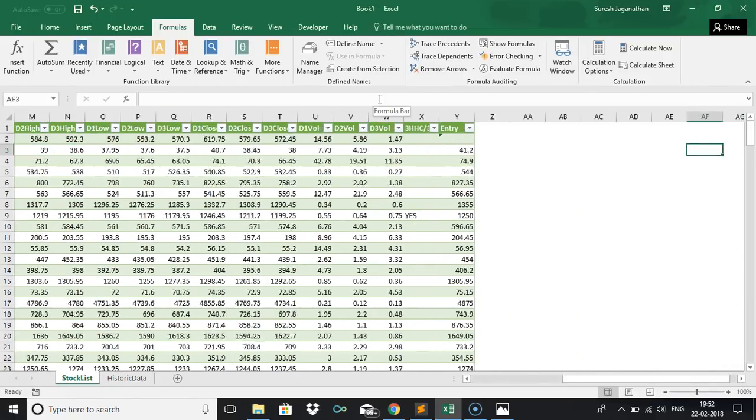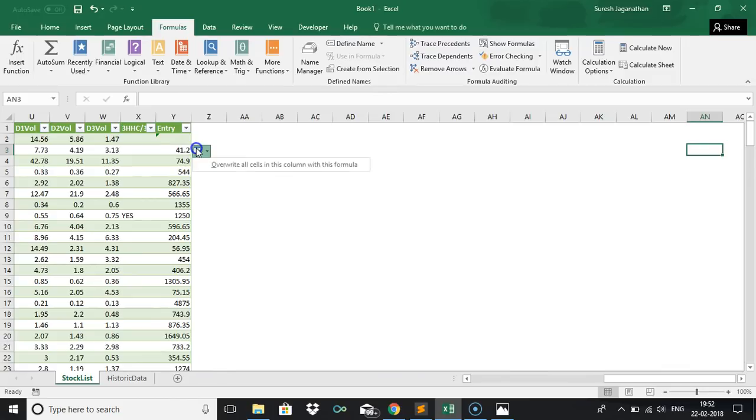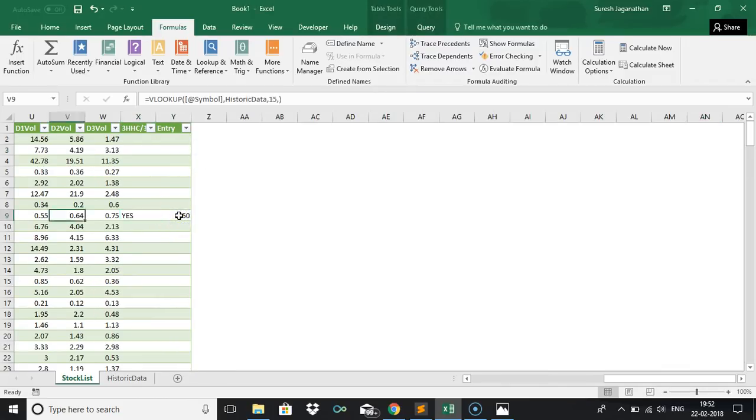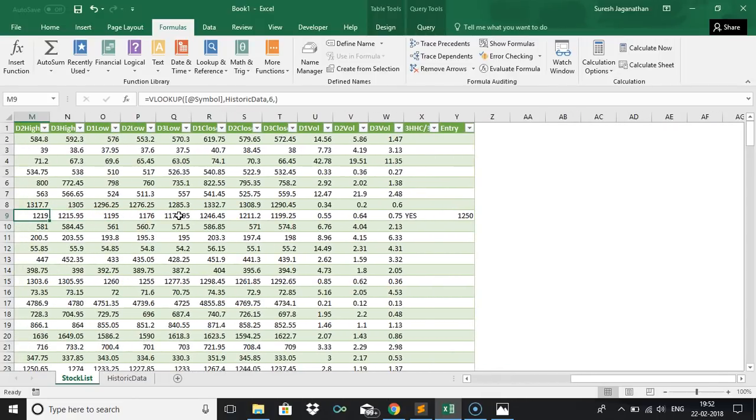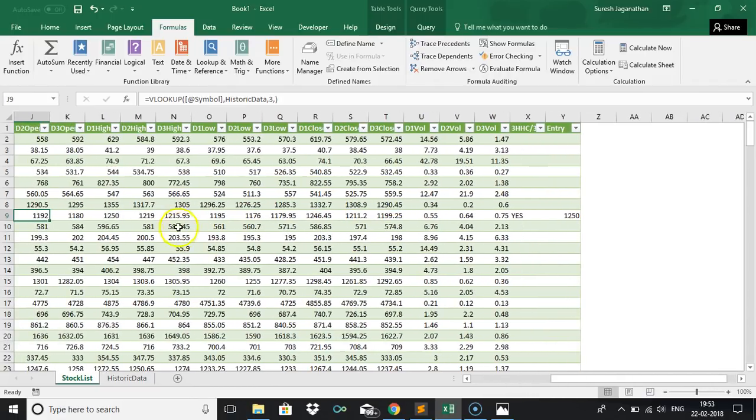If you go and overwrite, you will see here. Okay, so the highest of these 3 days is 1215, 1229, and 1250. So the high is 1250.